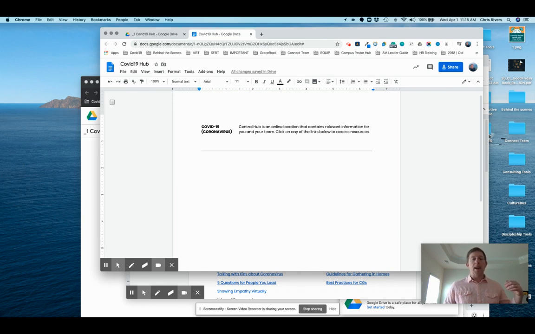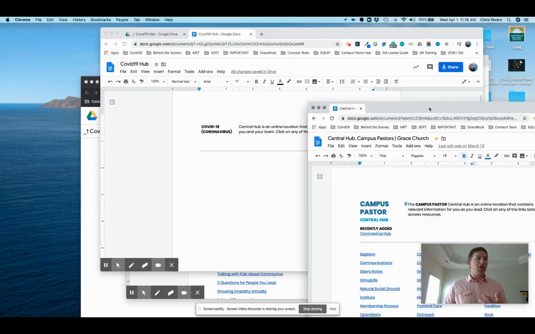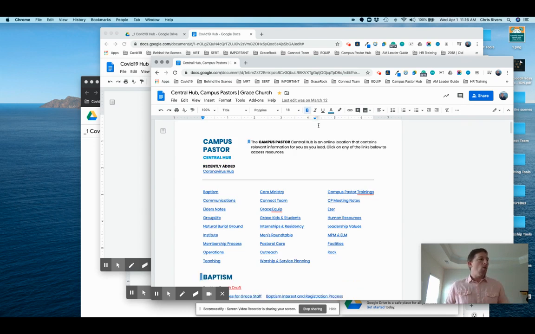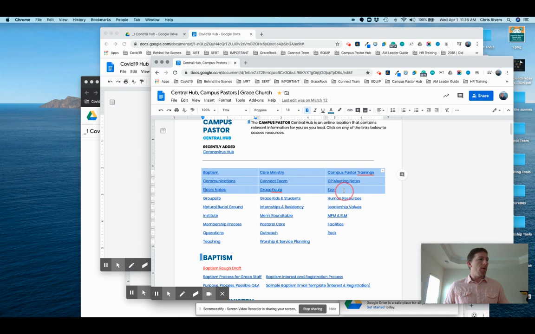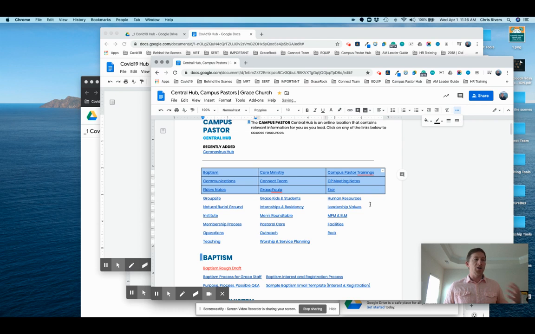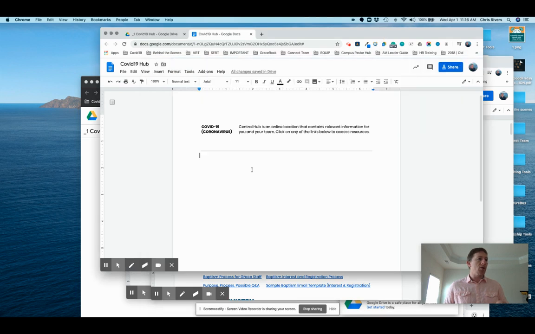in the last thing is if I know I'm going to have a lot of resources that I'm going to share, I might go ahead and create some bookmarks. So similar to this hub, for instance, we actually have some, you can see if you hover over the boxes, these are lines. So I could literally come over here and hit this line and you'll see they're tables just like I had made a second ago. So let's make a 3-table tier, very similar to the one that we did with the Campus Pastor Hub.